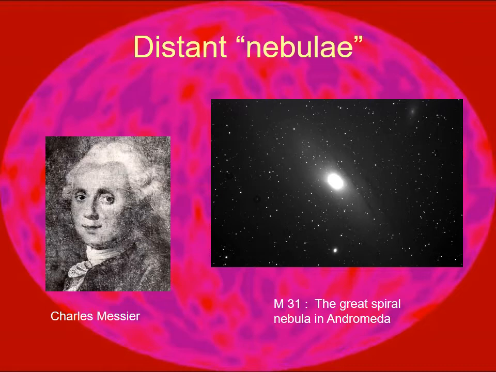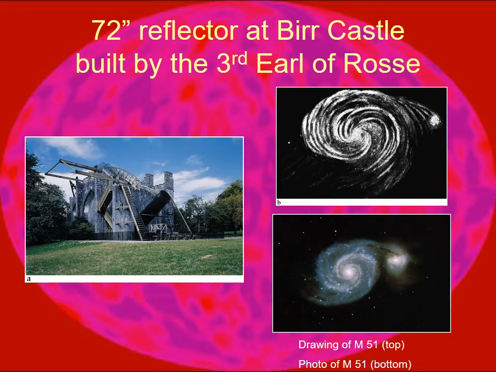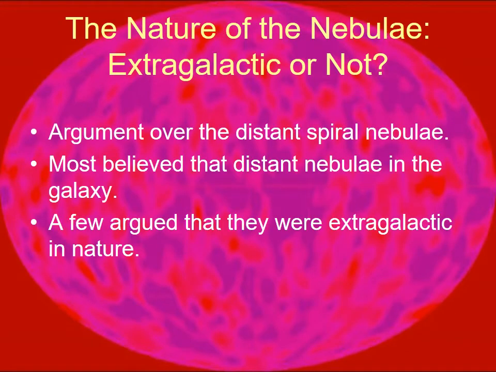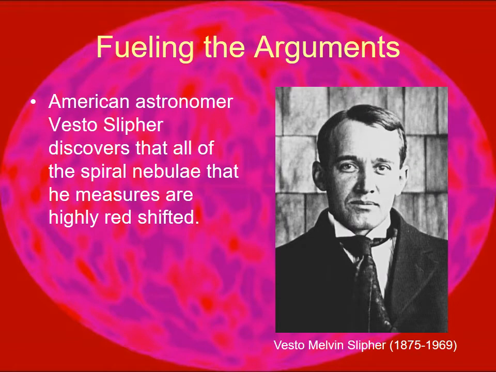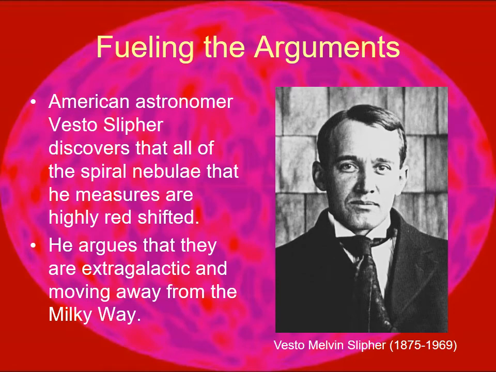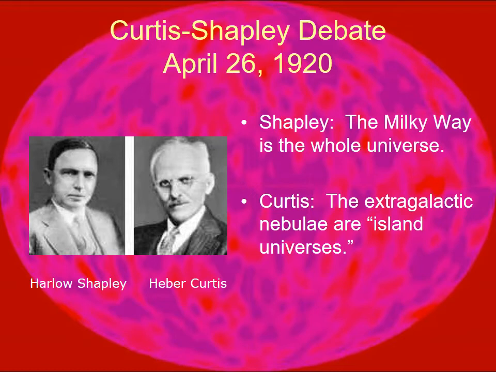Problem was, if you remember, all these little spiral nebulae things—they were studying them, trying to find where they were. Some astronomers thought they were part of our galaxy. Vesto Slipher, as we've said multiple times, discovered that these things are all pretty much red-shifted, many of them very red-shifted. And he was starting the idea of studying them to see what was going on. And this is where he thought they were actually outside the galaxy, moving away from us. And that this led to the giant debate between Curtis and Shapley, where Curtis accepted that these things were like island universes, galaxies like their own Milky Way, except far away. And then Shapley said, oh no, no, no, the Milky Way is the whole universe.